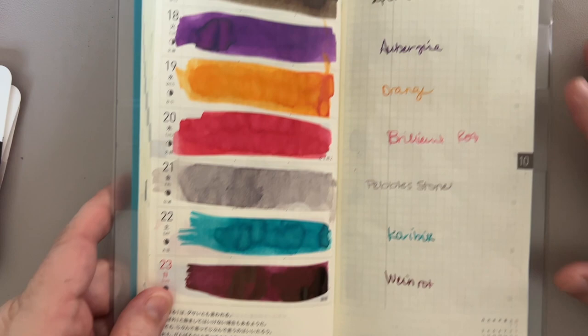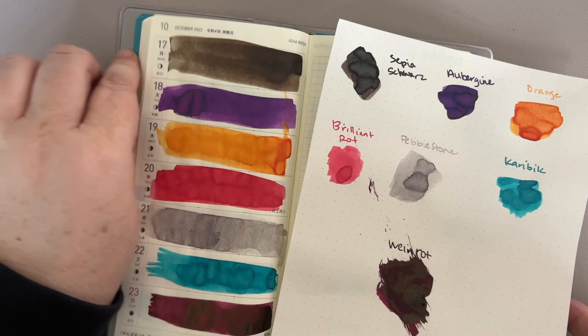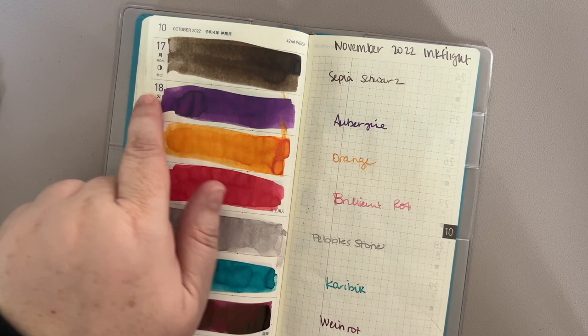Here are our Tomoe River paper swatches. It kind of looks flat to me on the Tomoe River paper. I really don't like it on this cream paper, at least. The writing looks okay, but it's just meh. The aubergine, I like the writing better than the swatch here. The orange is okay, a basic orange, a basic red.